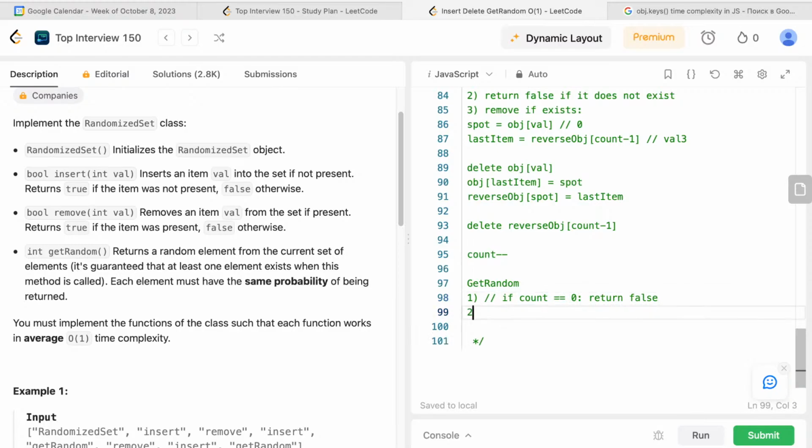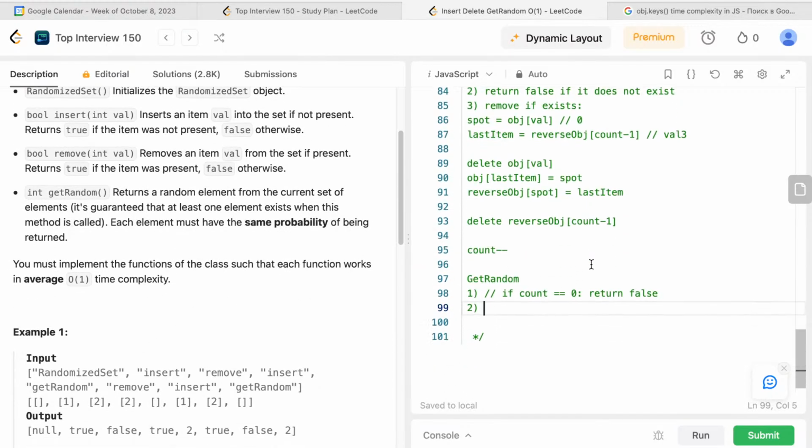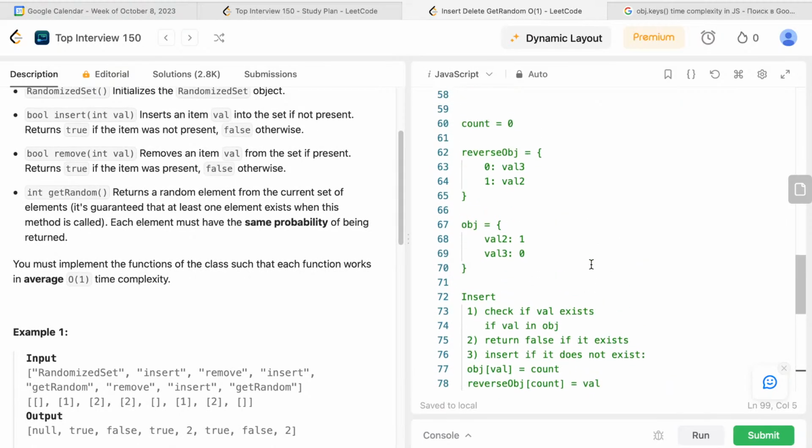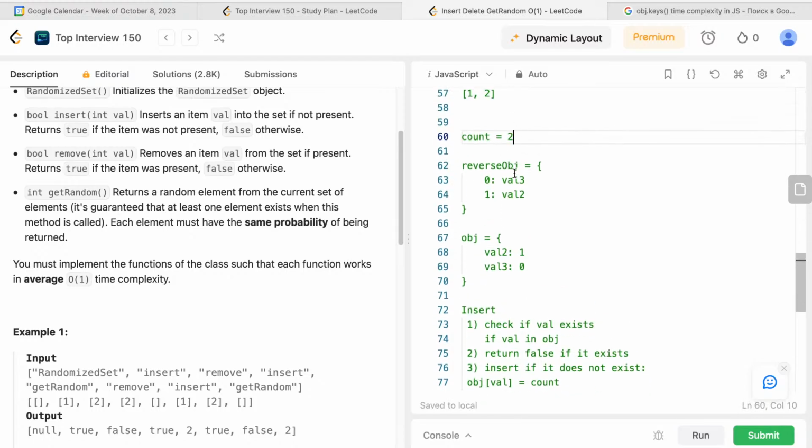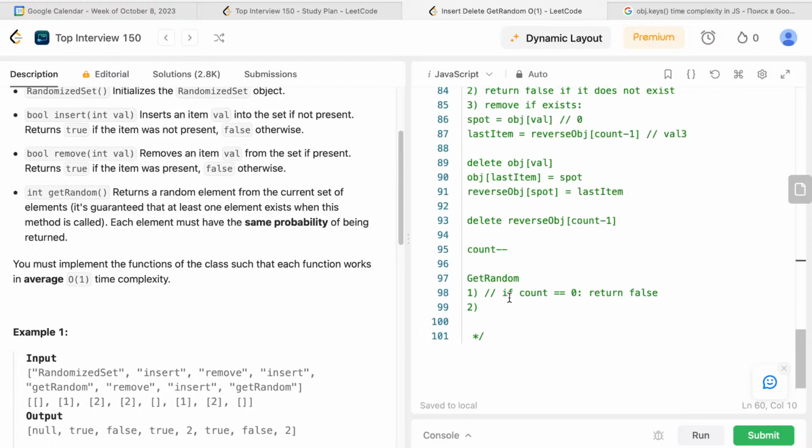The second step, if there is a number, we should get a random index. The whole purpose of this object was to have, for example, when there are these items, the count will be 2, and get a random number between 0 and 1. For that, we have a function in JavaScript.